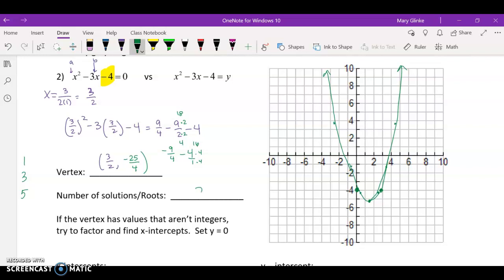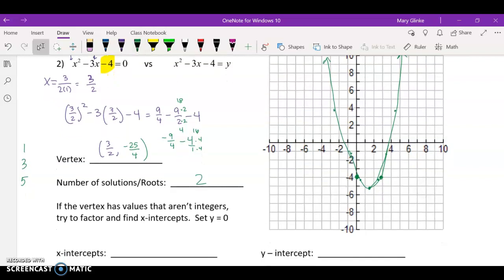So looking at this, we can see that there are two solutions, but we can't see what they are exactly because I did such a poor job graphing it. So since we're looking for the solutions, which are the x-intercepts, what we can do is go back to things that we know. What we know is we actually can factor. So we have talked about factoring before. Let's take this equation and let's factor it.